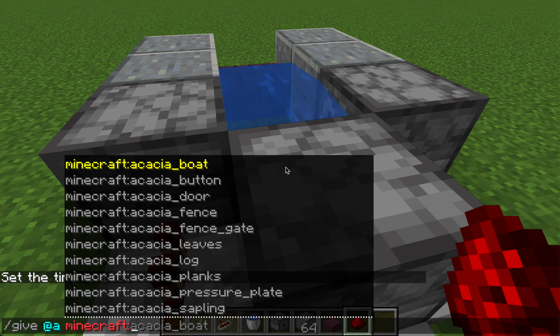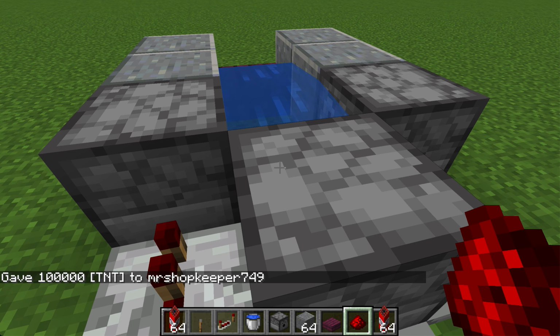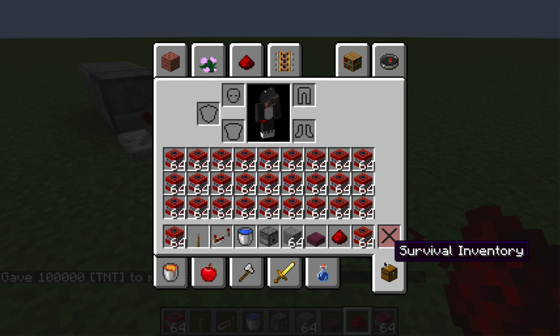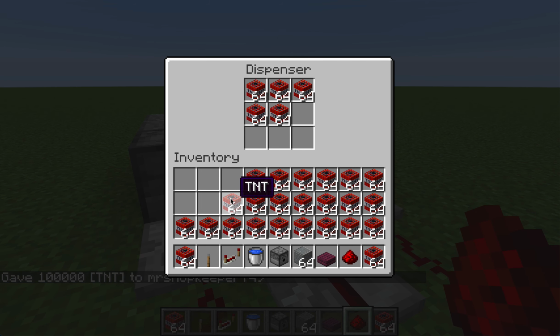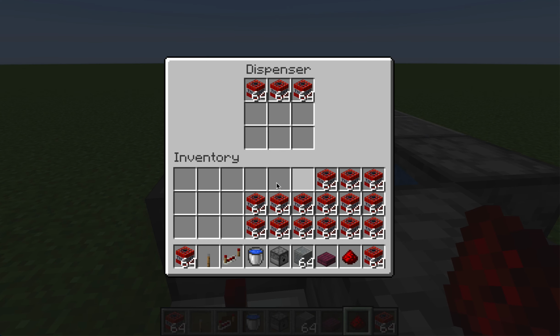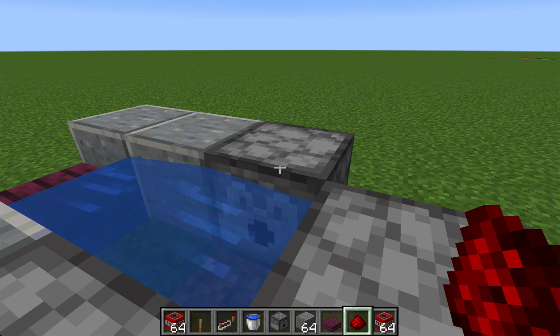Minecraft. TNT. Just like that. Just that much should be enough. Lagged a little bit. But yeah. You put your TNT, it doesn't have to be completely full. I'm just gonna do that. Just put as much as you want. It has to be at least like 10 in each dispenser.